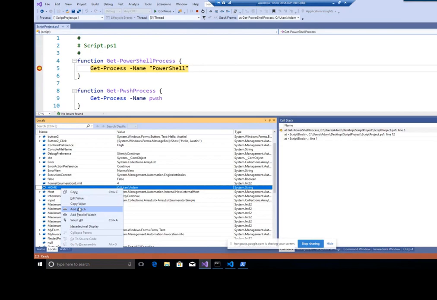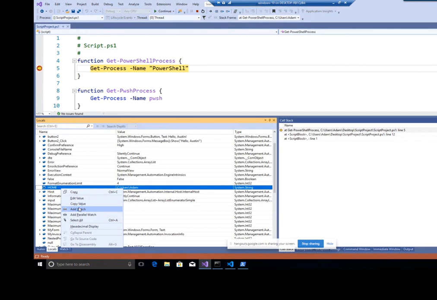If you click Add Watch, it's going to pop open this watch window. Now the watch window will only have the variables that you've watched. So instead of having to look at that huge list of locals, you can just watch the variables that you're interested in. And it has the same options as the locals window in terms of viewing the value, the type, and expanding the properties.